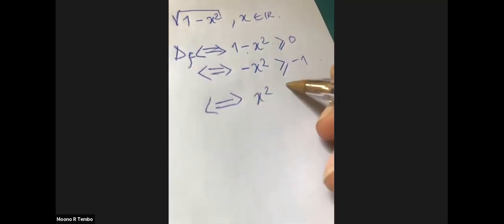And then normally what happens when you divide both sides by a negative number? The sign will change, right? Yes, the sign is going to change. So the sign will change to have x squared is greater, because here we're going to divide both sides by negative 1. Then this sign will change to become this other side here. And then from there, we're going to have 1 like that there.